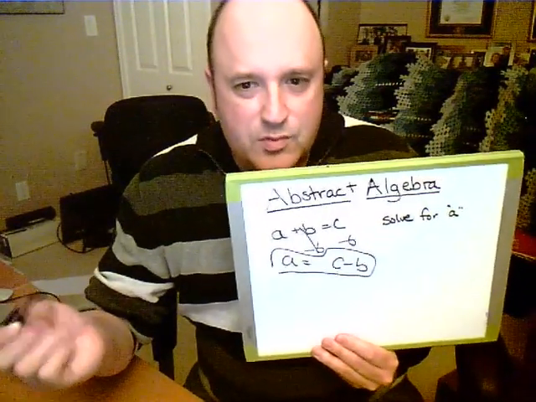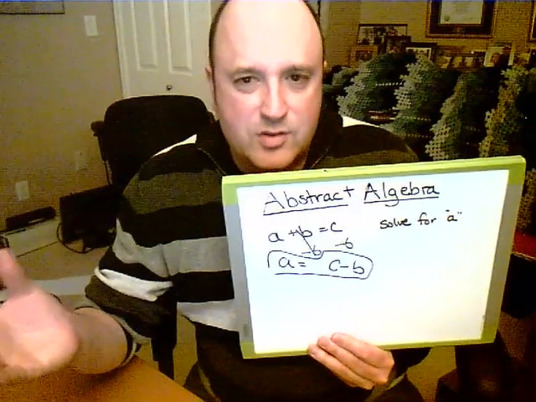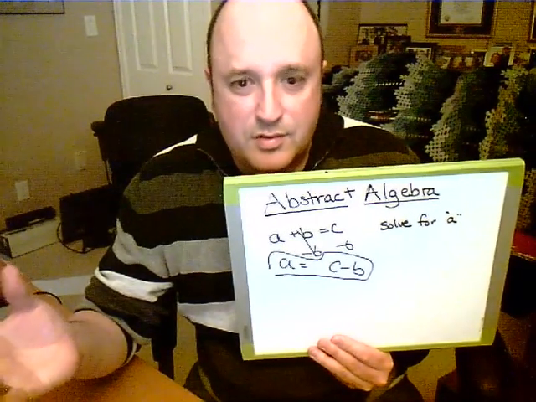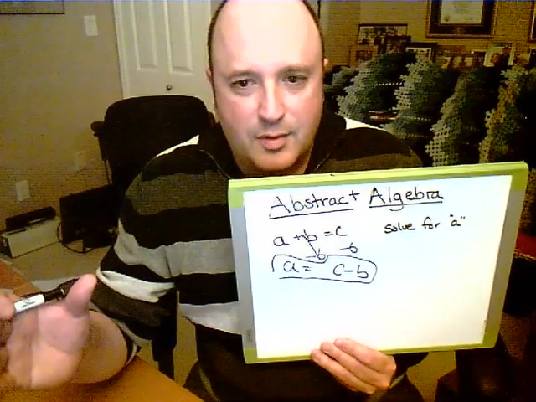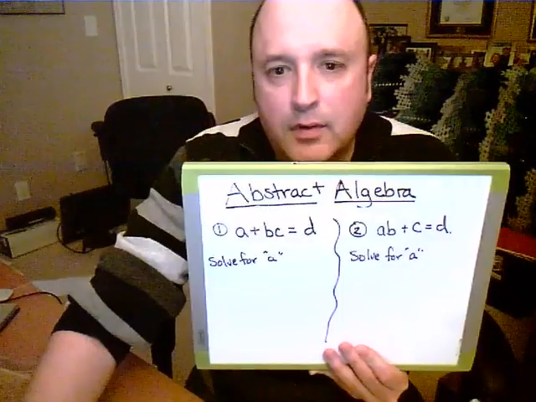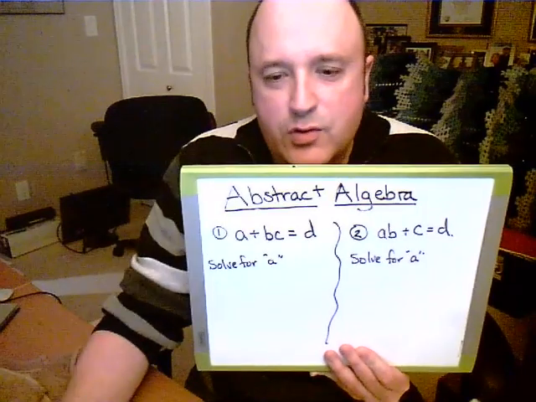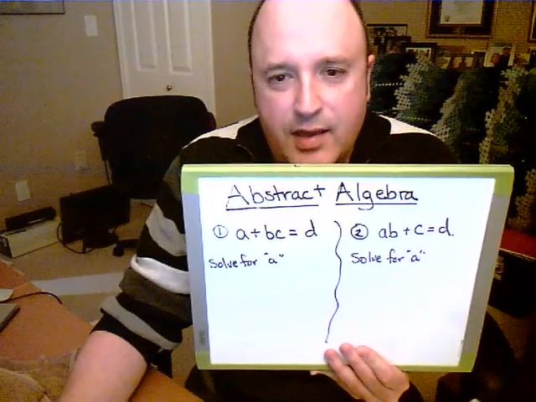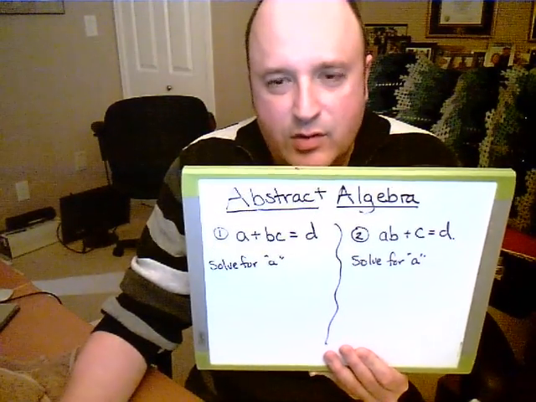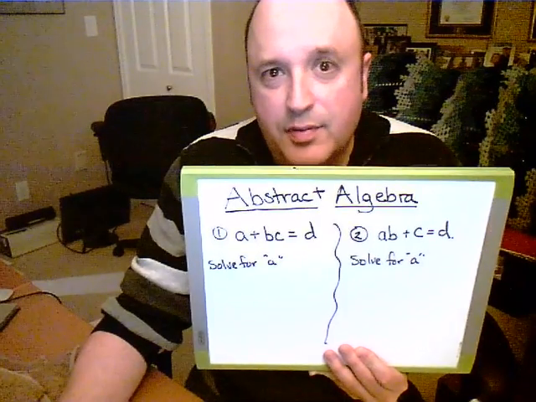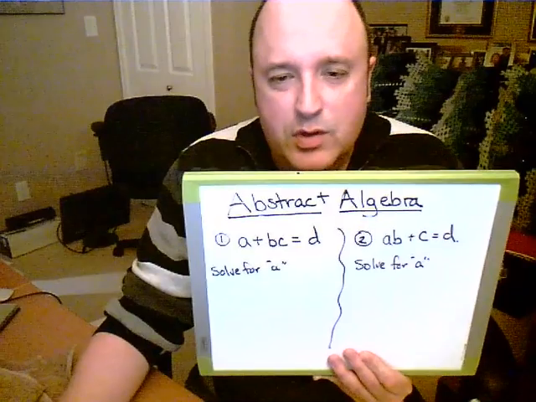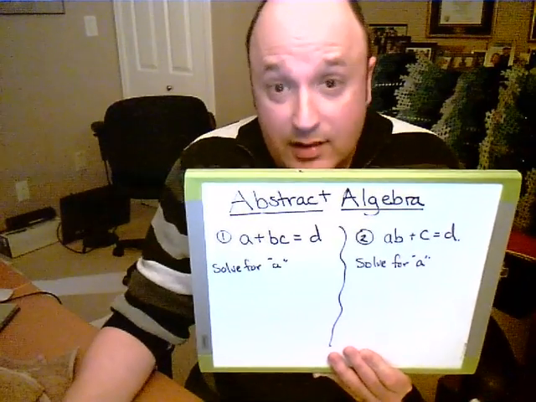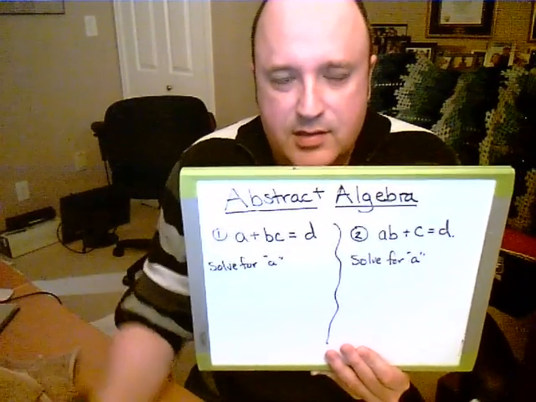The problem comes when the questions get harder, and so we'll have a couple examples of those. You'll see how you do. You can have an idea about how to move this forward. Alright, so here's two very similar equations. A plus b times c equals d, question 1, and question 2 is ab plus c is equal to d. So in both cases we want to solve for a. You could solve for any letter, but we'll just solve for a to keep things consistent.